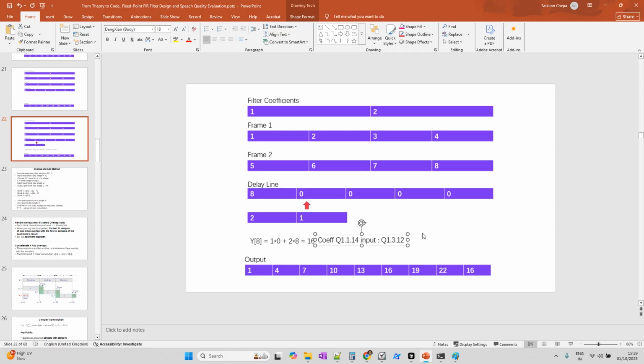So what should the output Q format be? The output is going up to 22. So 1 is for the sign bit, and then up to 22 it is going. The nearest power of 2 is 2 power 5, which is 32, and then 10. So that's how the Q formats work. With floating point, you don't have to worry about all these things, but in fixed point you have to worry about all of them.